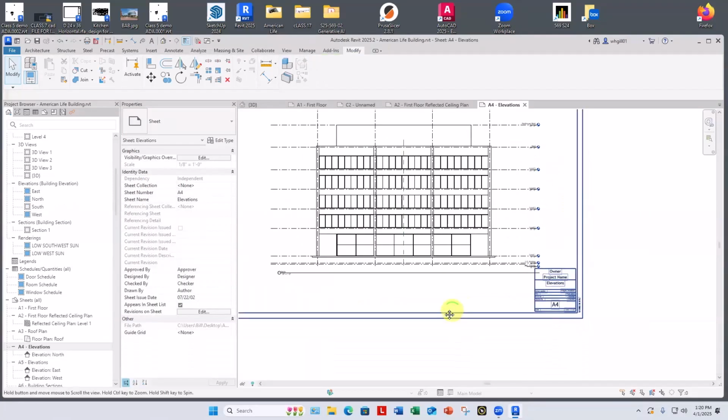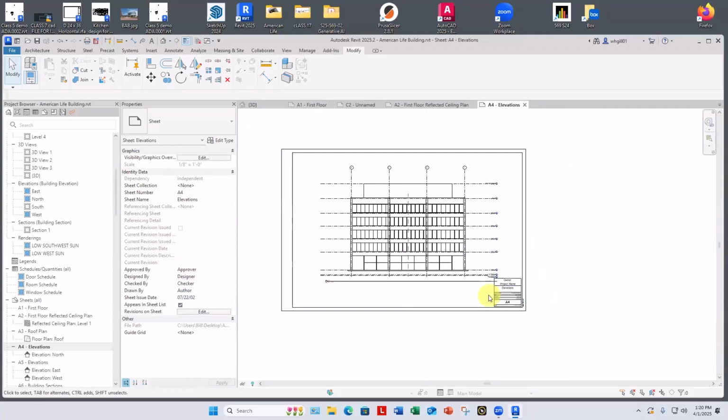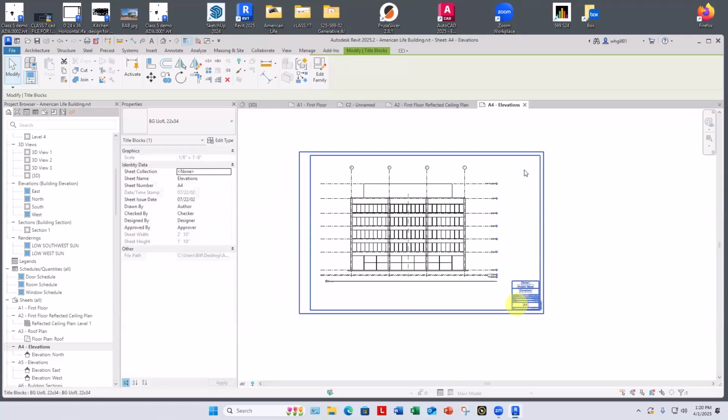This is the point where Keith's mention about maybe a strip across the bottom would work better for this project. Up to you. Up and down the sides is sort of the way architects have been doing it. Across the bottom is maybe the way engineers have been doing it. But it really depends upon the project. If you have a building that 1/8 of an inch is just going to fit from here to here, you would certainly have something across the bottom, just so you don't have to split your drawing in half and have half of it on sheet 100 and half on sheet 100.2 or something. But let's look at this guy again.